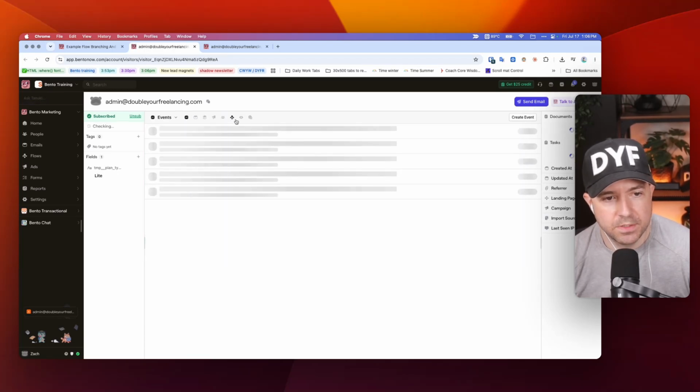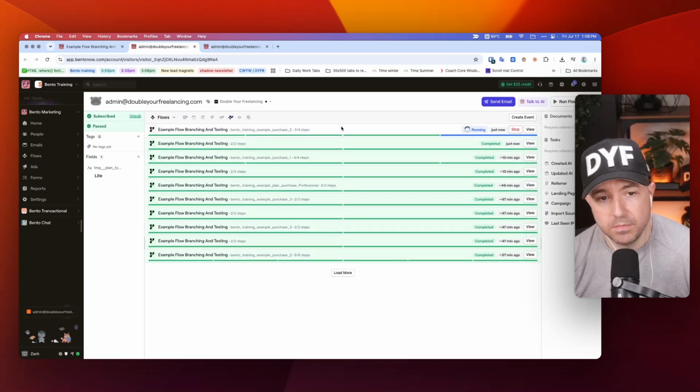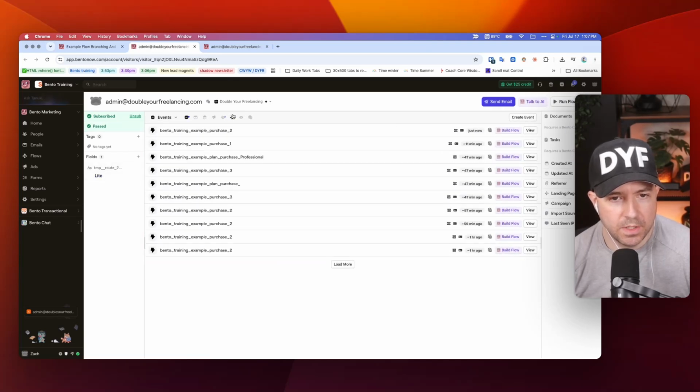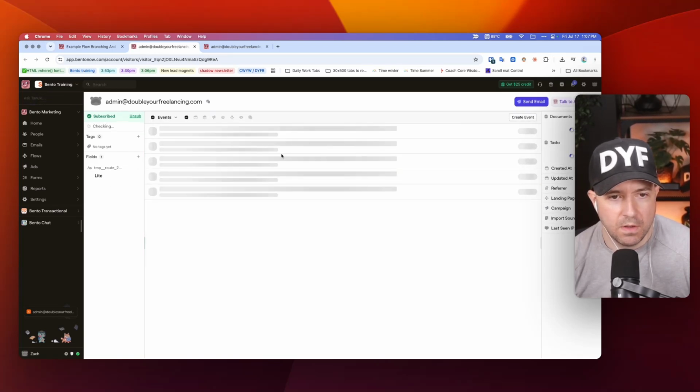And if I refresh again, now it shows light, cool, and it'll probably show it as being complete. Oh, but it still says running, 3 out of 4 steps. So we'll give it a minute before it's complete, but that's an important thing when you're testing this stuff: don't expect it to be instant, and you can use the flow status of running or completed to help you determine if your stuff is broken or if maybe it just hasn't gotten to that step quite yet. So in this case, it's showing 5 out of 6 steps.